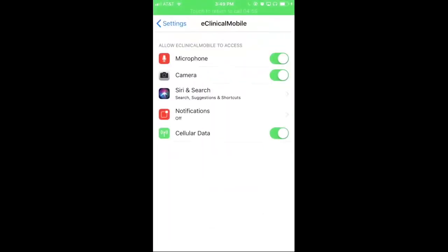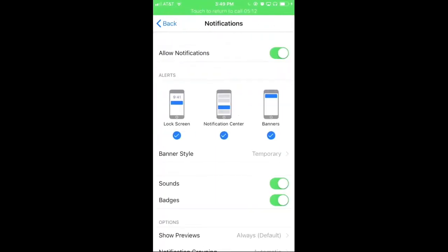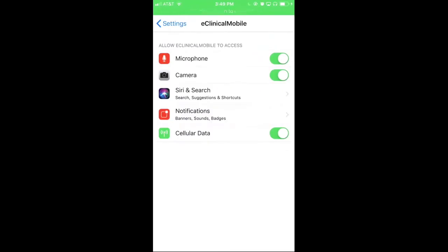App notification. So this will take you to your general settings for the app on your iPhone, kind of like you have your general settings for your messages or for any sort of mobile application. But this is where you would enable the microphone, the camera, if you want Siri notifications to your phone, and cellular data, whether it can use cellular data or not when you're not on Wi-Fi.